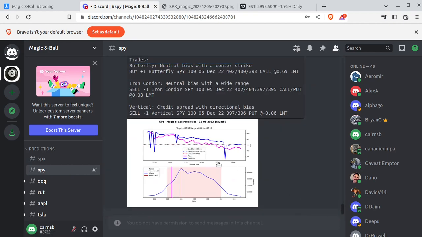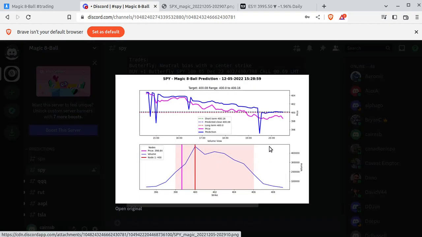So let's go to SPY. And it's much simpler because SPY has a smaller amount of volume compared to SPX. Maybe I misspoke. I think SPY has more volume, but SPX has more open interest. Maybe I always get those confused. Again, I'm a software guy. So blue line is the prediction history. Magenta is the actual price, and we're going to see that snap up.